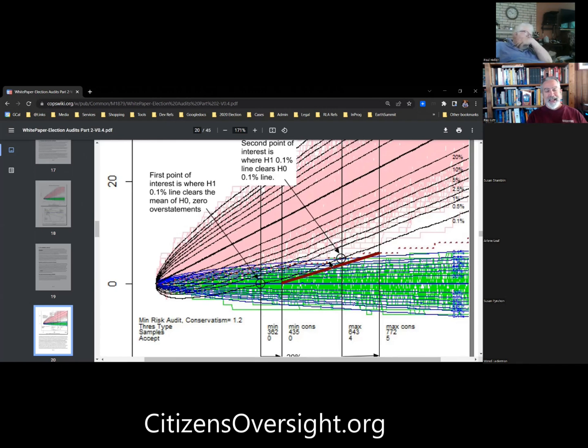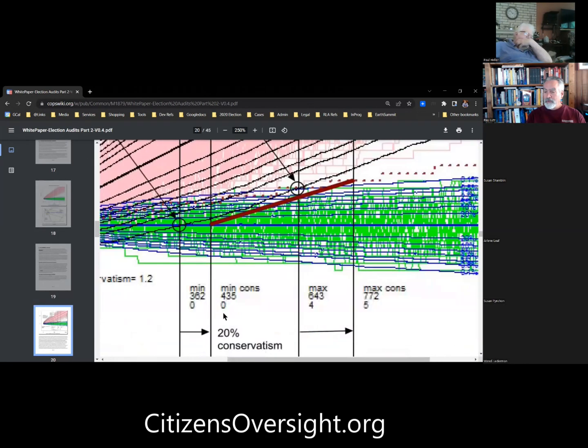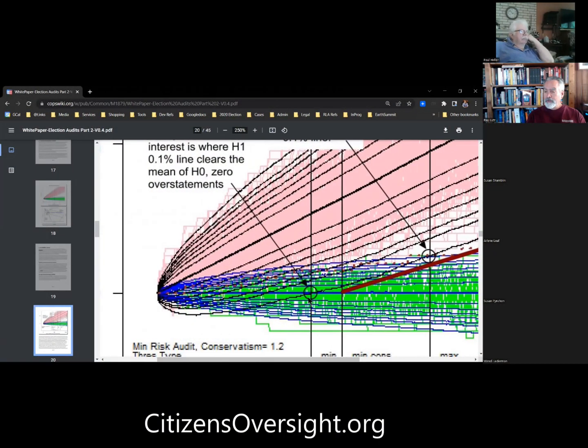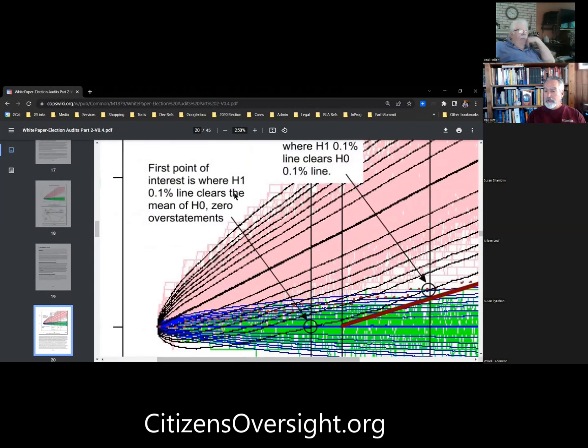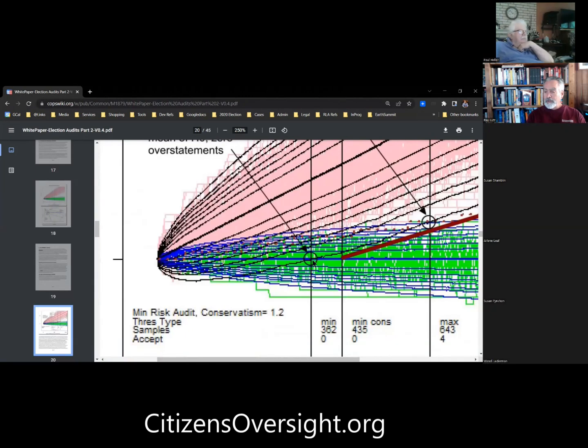So Brawl. And my point here is that we've got a couple of points on these charts that we can identify. The first one is where we're down here and we're saying we expect there to be 0 overstatements in the green audit if we're green, but if we're pink, it's very unlikely that we're going to be down here because this is the 0.01.